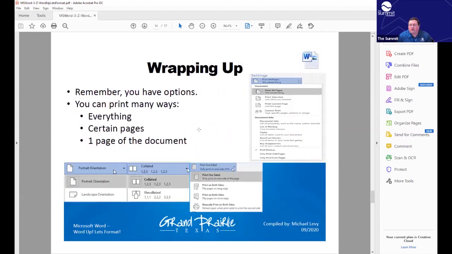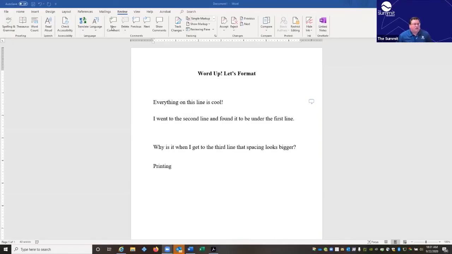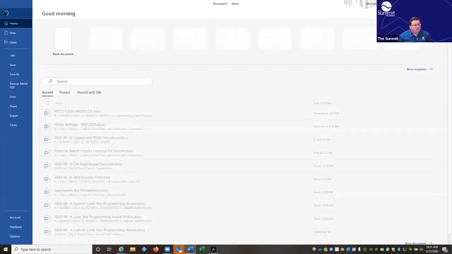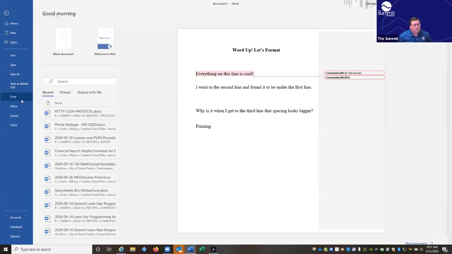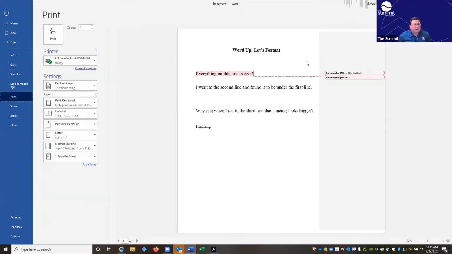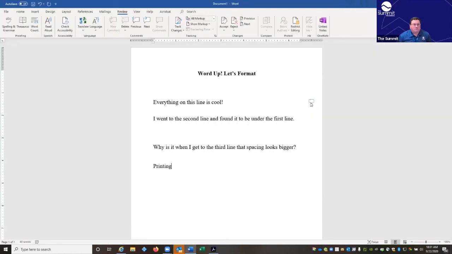All right, so before we go into the review, let's go back one more time and look at the print settings. Let me go back to our document. Okay, so now in the document here, we're going to go back to File. Let me do that. Print. Okay, and in here, we do have those comments. Let me go back here real quick. And actually, let's turn off the comments here. I'll just delete them for a bit.